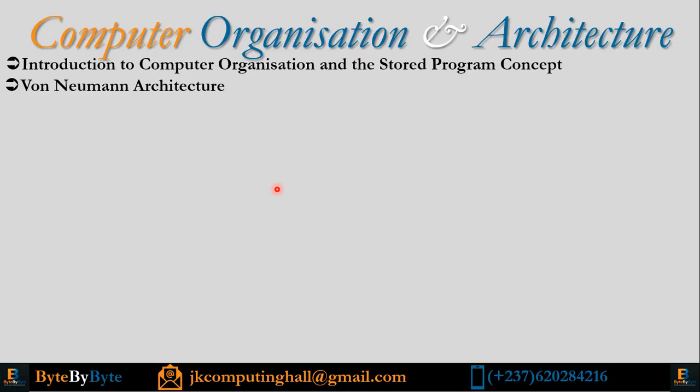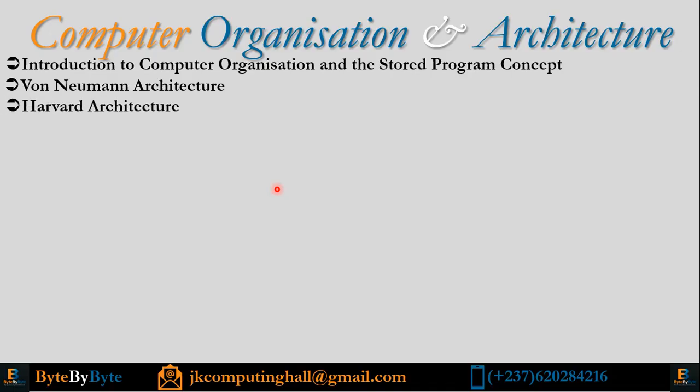From there, we move to the von Neumann architecture. We are going to look at the description of the von Neumann architecture. We are going to see the diagram of von Neumann architecture, the block diagram of the von Neumann architecture. We shall move forward to see the different problems faced by some computers having this architecture.